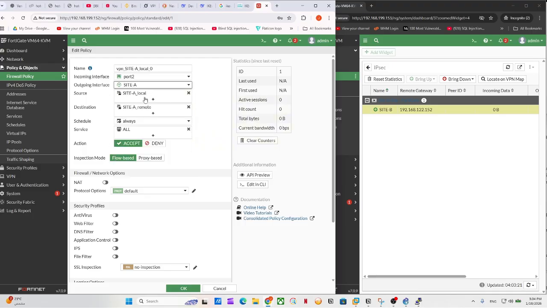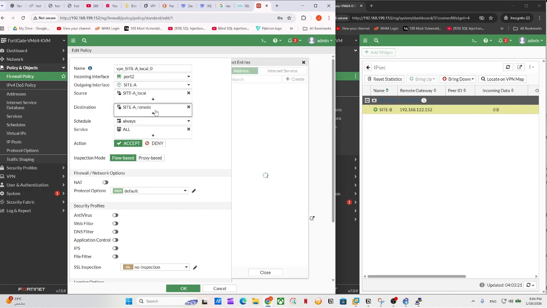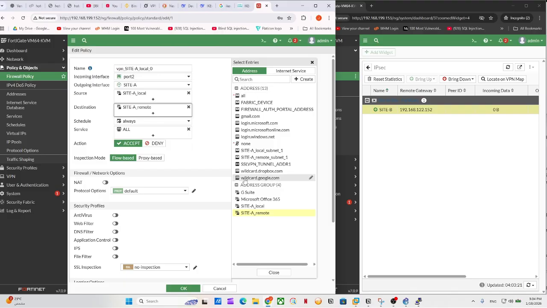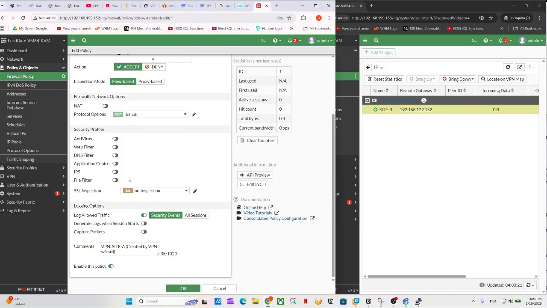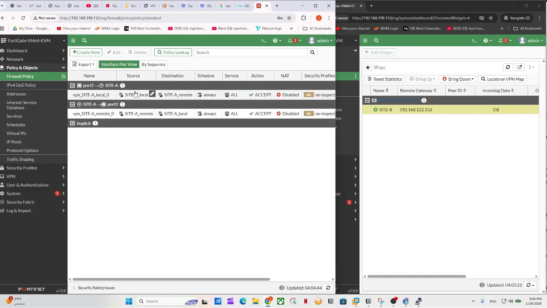The source is going to be the site A local, and site A remote is the one that we specify, right? Yeah, and schedule always, service all. And one thing that it did is disable NAT. We have to make sure to disable NAT on the policy. That's about it.